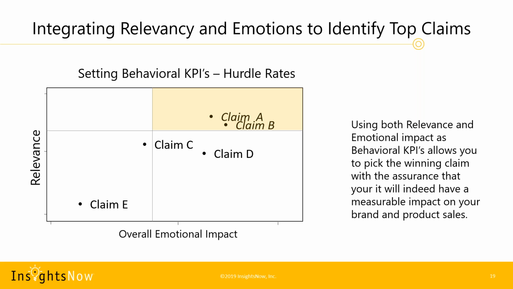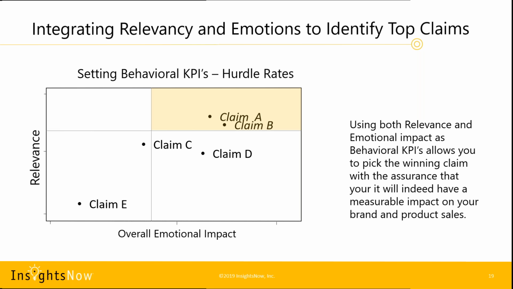So a really simple example, but very valuable in industry, because just picking a claim based on check all that apply won't give you this level of behavioral information. So you can use emotions and an implicit explicit test to get you to more behavioral information that you know is going to impact the market in a specific way.